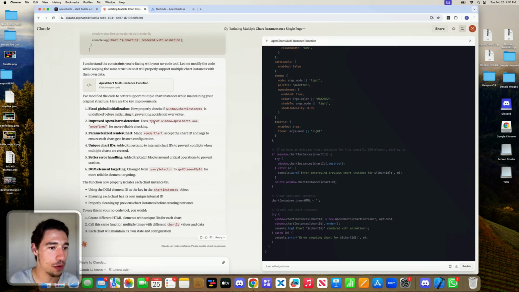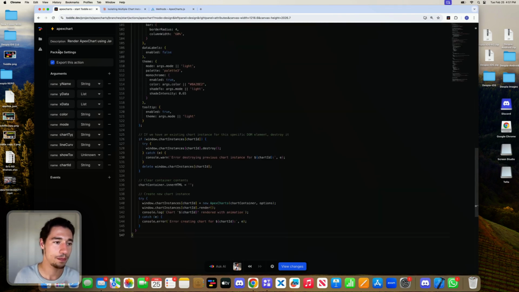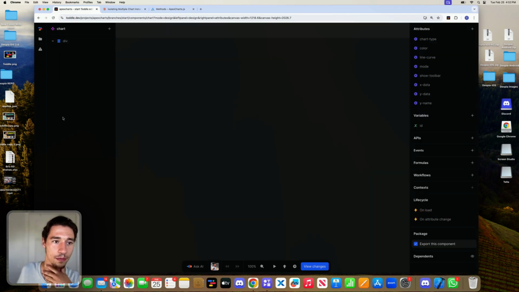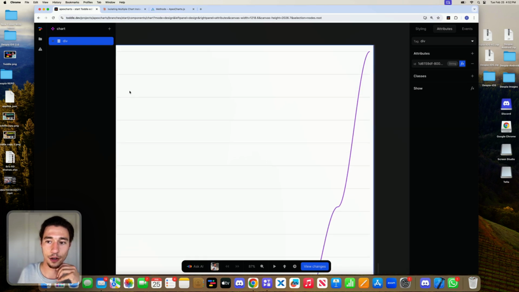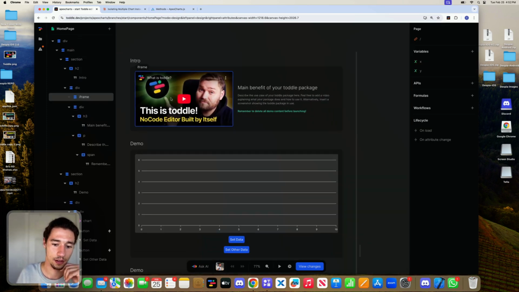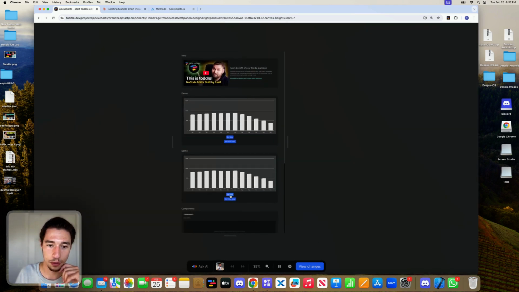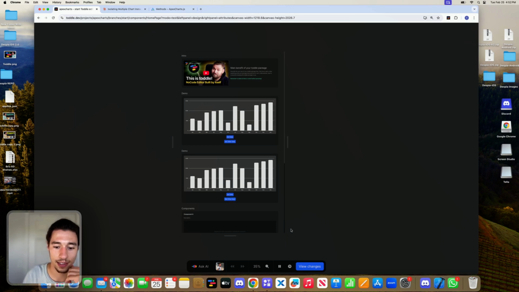So now, this should do the thing. Let's see. Now it probably checks if chart instances is undefined, makes renderChart accept the chart ID and args. This should also improve it so that when we move into the views, possibly, they don't disappear. We'll see. Let's open the component. It renders. That's a good sign. Let's go to the home page. And you see both of them render. That's nice. Let's set the data on both. You see the data is set on both.